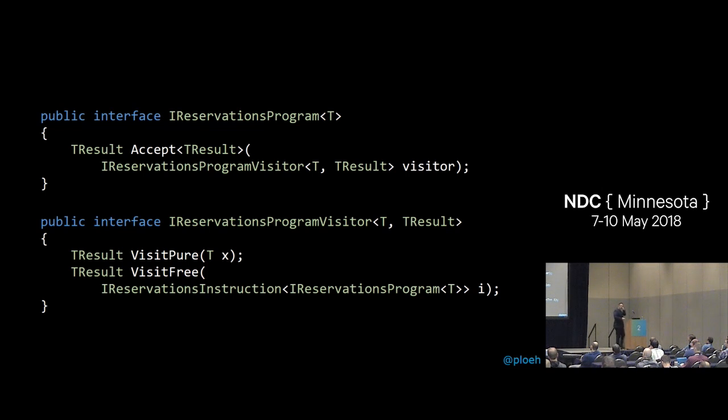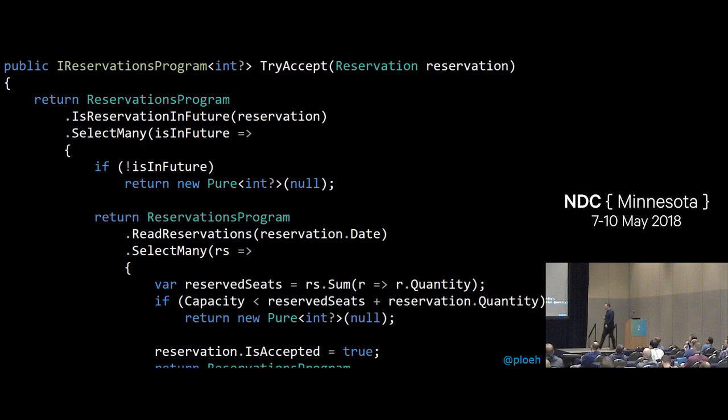So this is basically why I called the talk here Dependency Injection Revisited. The point is that you can refactor your dependency injection-based code to just return something that is a visitor, where the visitor walks over a little abstract syntax tree. Why you would want to do that, I don't know. I mean, that would be absolutely crazy stuff, I think. I just did it because I can. The TryAccept method here doesn't change whether you use the Church encoding or whether you use the visitor variation. It doesn't change, so that just remains the same.